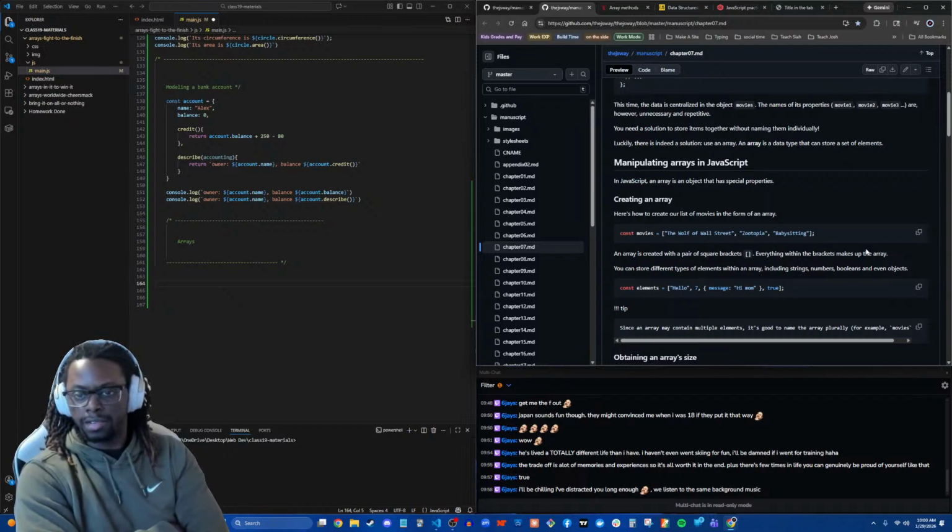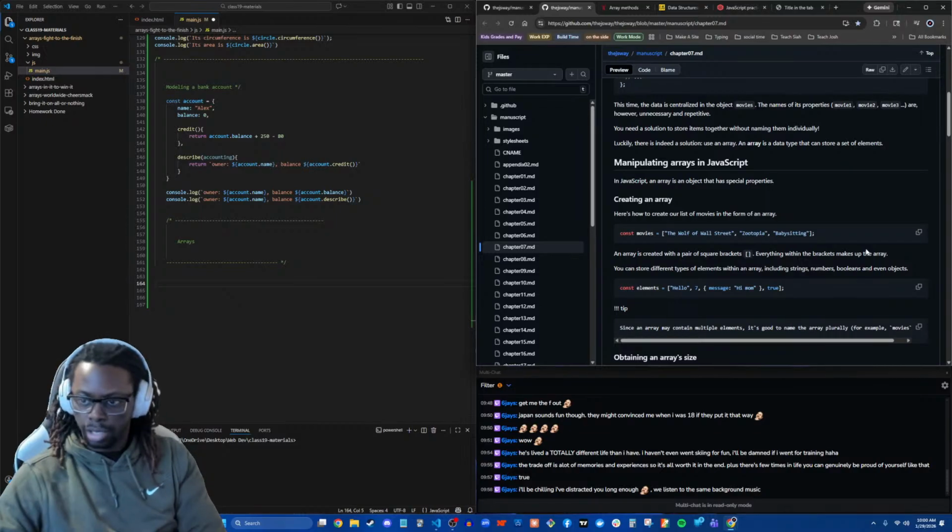Manipulating arrays in JavaScript. In JavaScript, an array is an object that has special properties. Creating an array. Here's how to create a list of movies in the form of an array. const movies equals square brackets, Wolf of Wall Street, comma, Zootopia, comma, Babysitting. An array is created using a pair of square brackets.